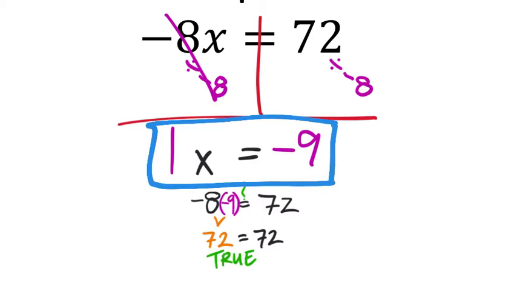Now again, at this point, instead of it being 1x, I'm going to make that purple 1 a phantom 1, just to make this look a little bit better. X equals negative 9. Again, this is just kind of like a math nerd thing. You technically could keep the 1 there if you'd like. You don't necessarily have to. Math nerds like me, we don't like to see that 1. Actually, it doesn't bother me, but most math nerds it does, okay? And then we check, just like down here, okay?